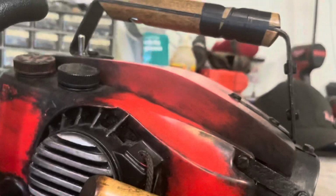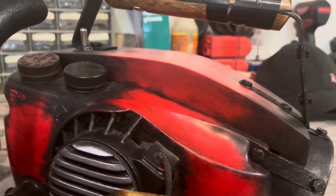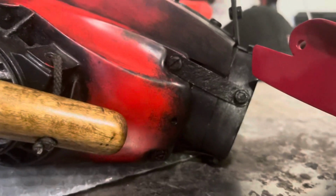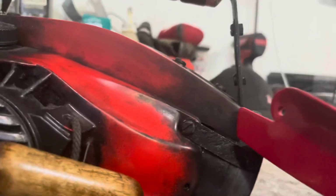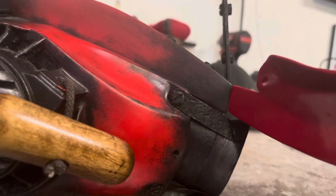And let's talk about the top real fast. We'll get back to more of the top later. You can see the design here. It is modeled after the one Rob did for Ash vs. Evil Dead. Now let's see how closely this fits on size. Line that up. There you go.